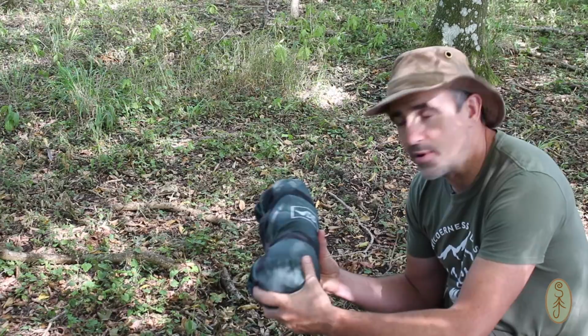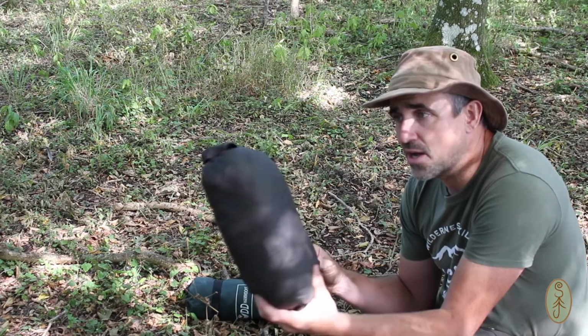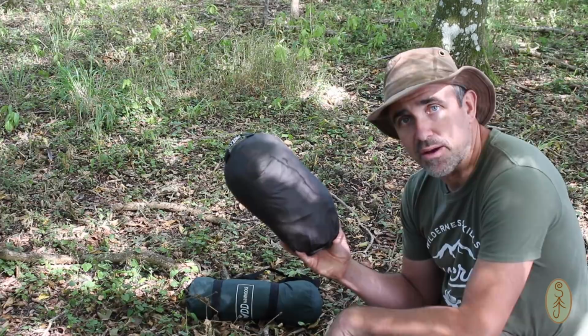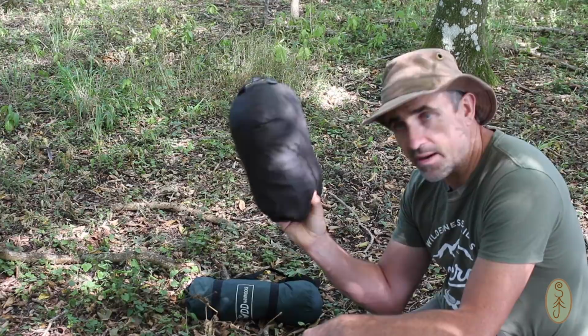So you're going to need something to sleep in your hammock. You're also going to need something to keep the weather off, so you're going to need a tarp. This is a 3 meters by 3 meters tarp, although you could get away with a smaller one. This is just what I like to use because it offers me a nice big area under which I can not only sleep, but it's an area where I can work as well. So you'll need a tarp.